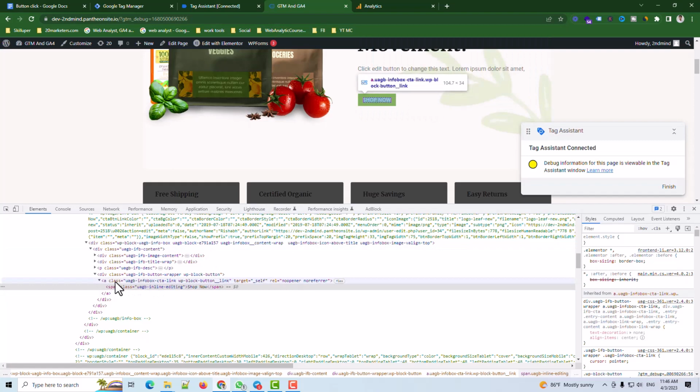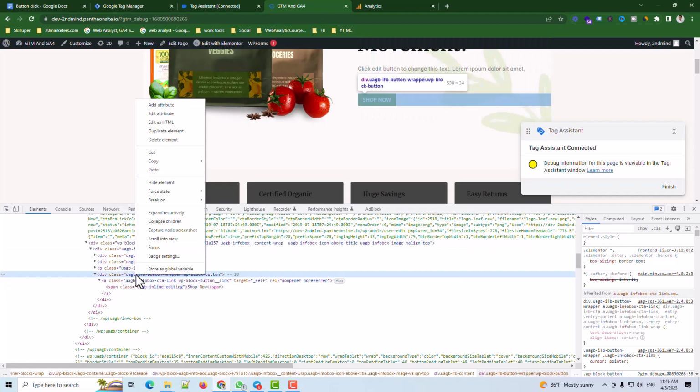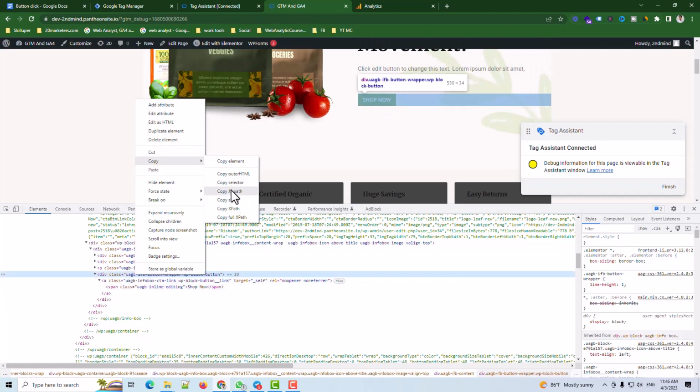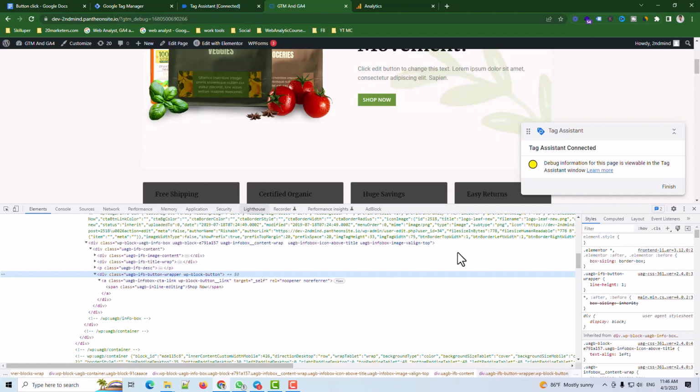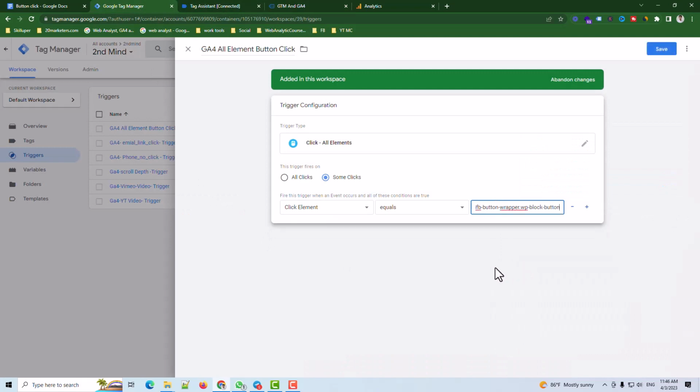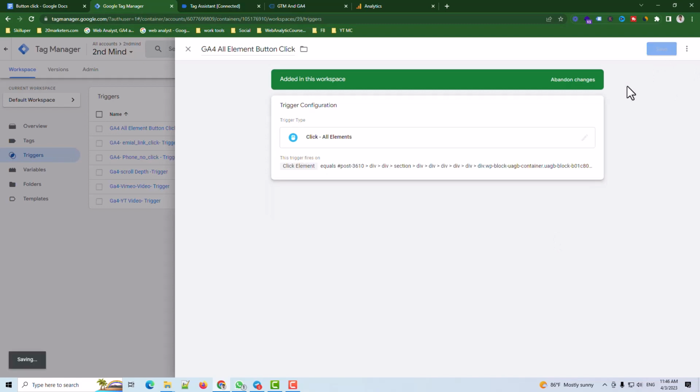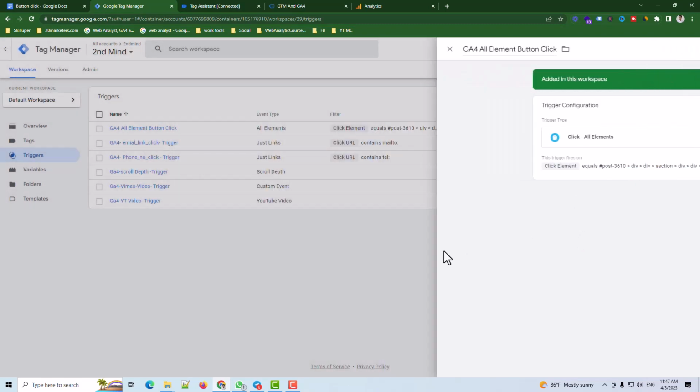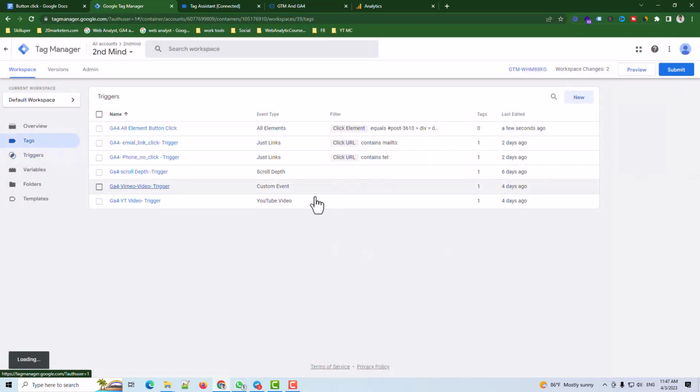Okay, and go to Copy selector, and go to Tag Manager, paste it all the way and space star. Yeah, save changes, and then I go to tag.